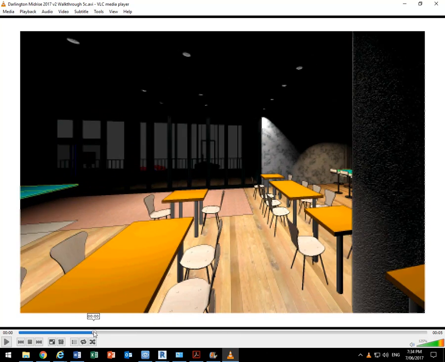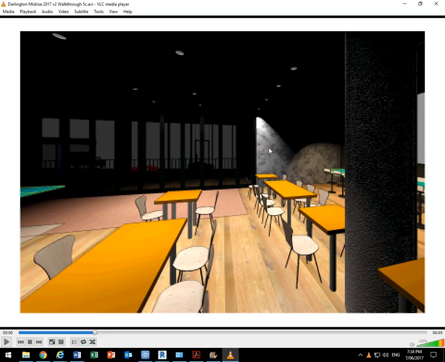But you can see where I have done the materials that I showed you earlier, like the flooring and the marble on the wall. Looks pretty good. And if I'd done the materials on the table and the carpet and everything else there, that would probably bring the whole thing right up. So, anyway, I might give you some options.